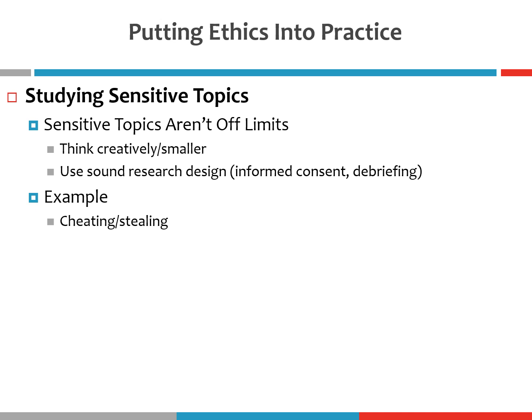But what was interesting about the Whitaker et al. study is they presented these opportunities to cheat or steal, but then they withdrew them in the middle of the study, right? So for some participants, they were presented this opportunity and it was later withdrawn, and for control participants, they were never given the opportunity, right? So what they were interested in is how that withdrawal would affect later manifestations of aggression.